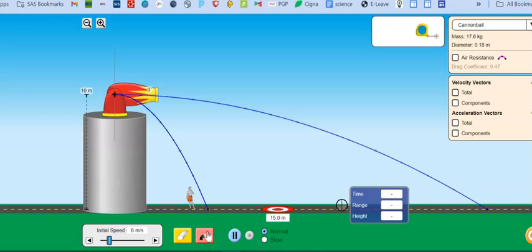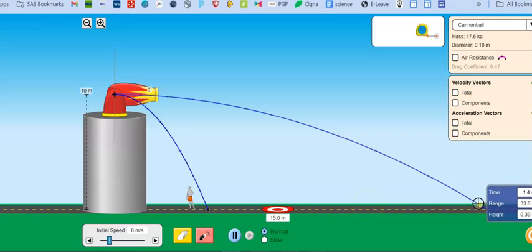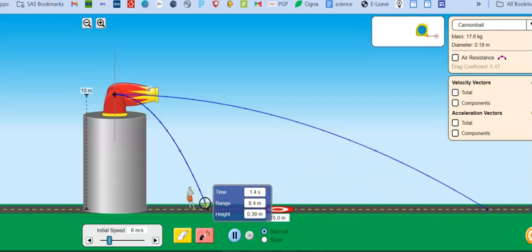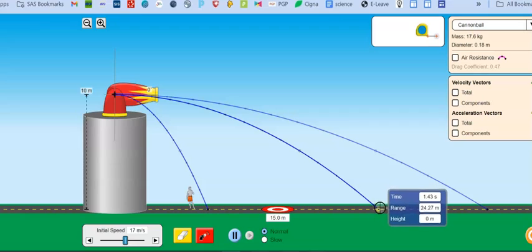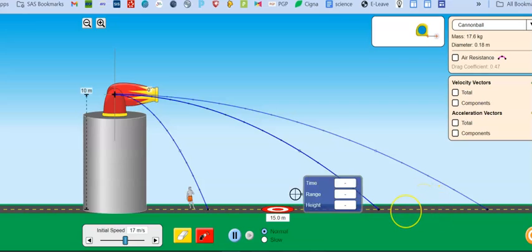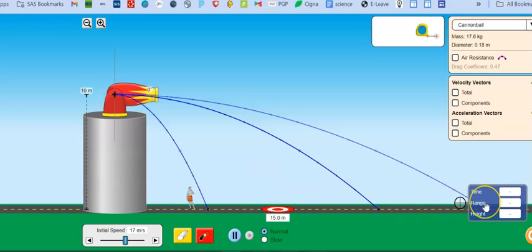there you go, right? So we want to develop an expression for the time that it takes to get down to here. Notice if you look at it here, that time is 1.4 seconds over here, and that time over here is also 1.4 seconds. Notice that even if I change that initial speed and I fire it, the time that it's in the air only depends on essentially the height. It's exactly the same time for all three of these trajectories to go down to the ground. So I'd like to develop an expression for that.